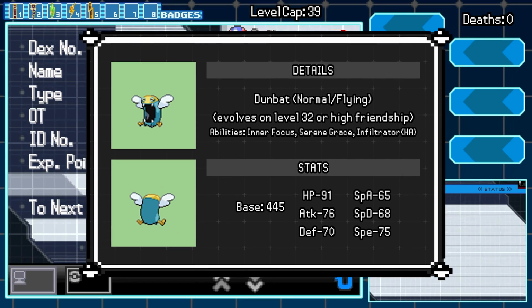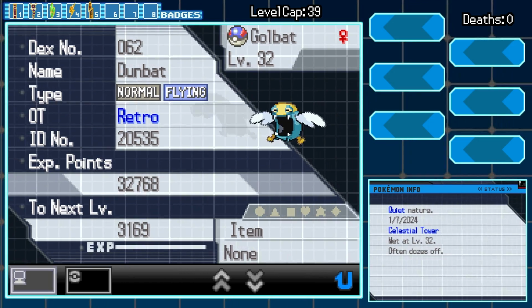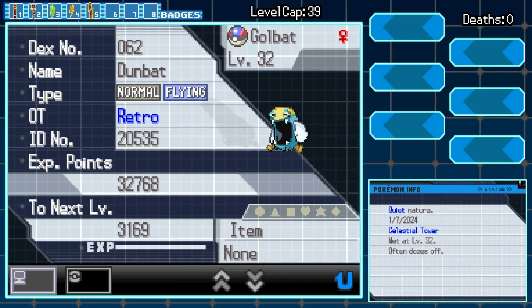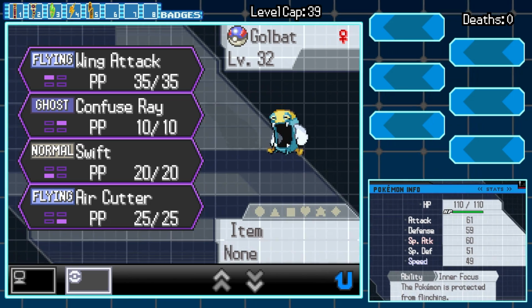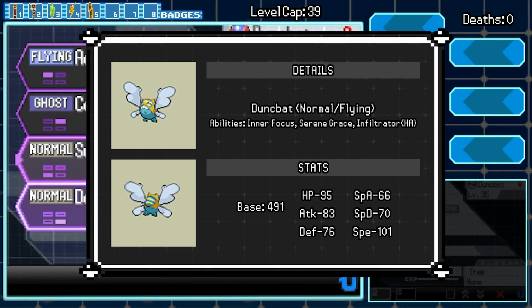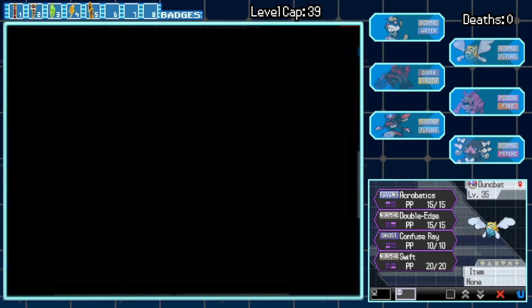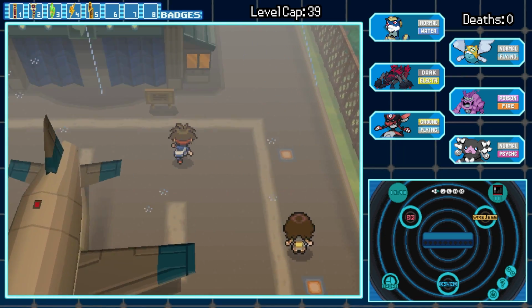Although it seems bad at first, getting Serene Grace on a surprisingly fast fusion that is hard carried by Crobat could turn out to be surprisingly good. But yeah, let's get a move on. Getting some evolutions done before the gym and changing up the movesets, it's now time to march towards Skyla's gym.